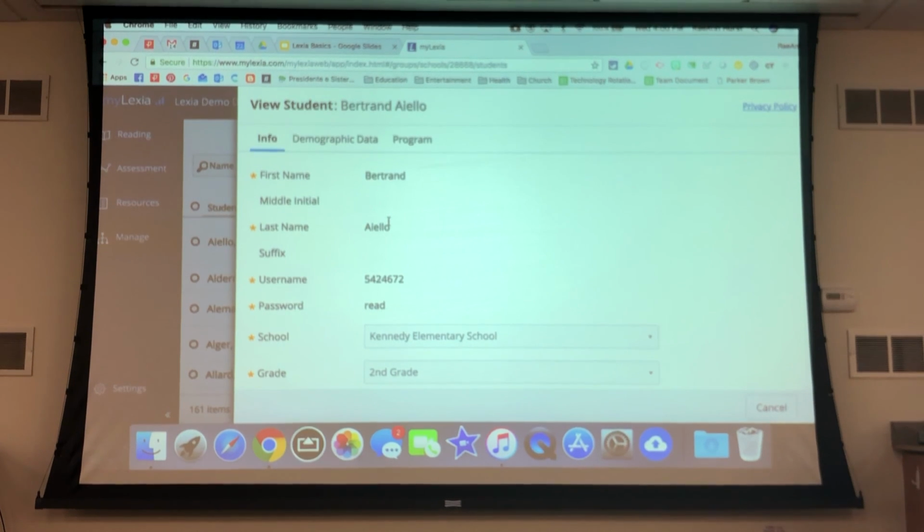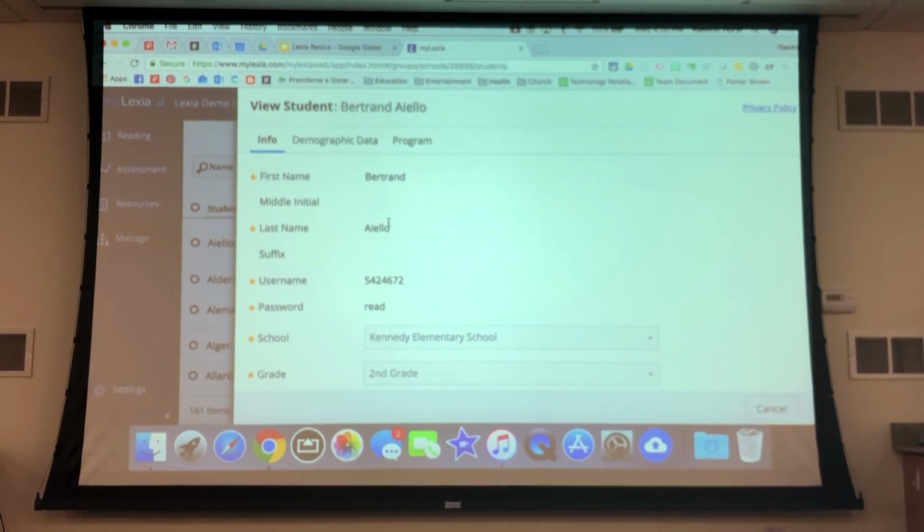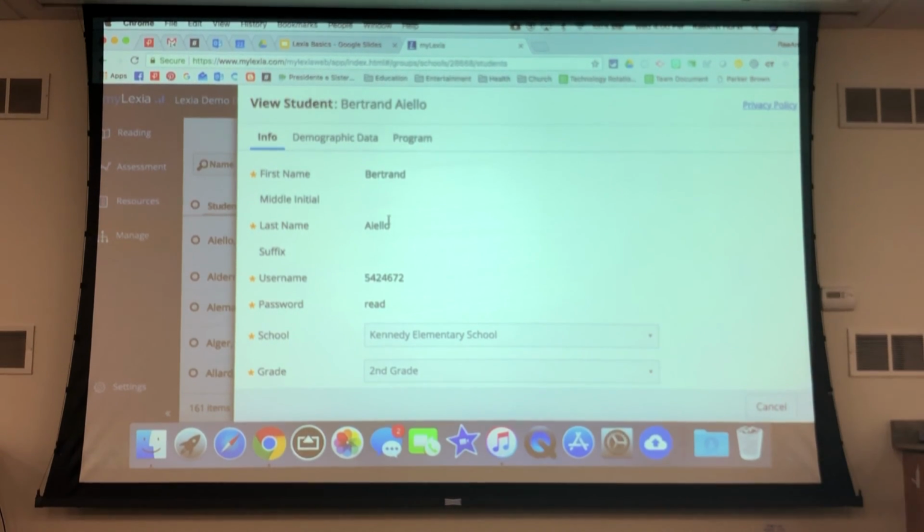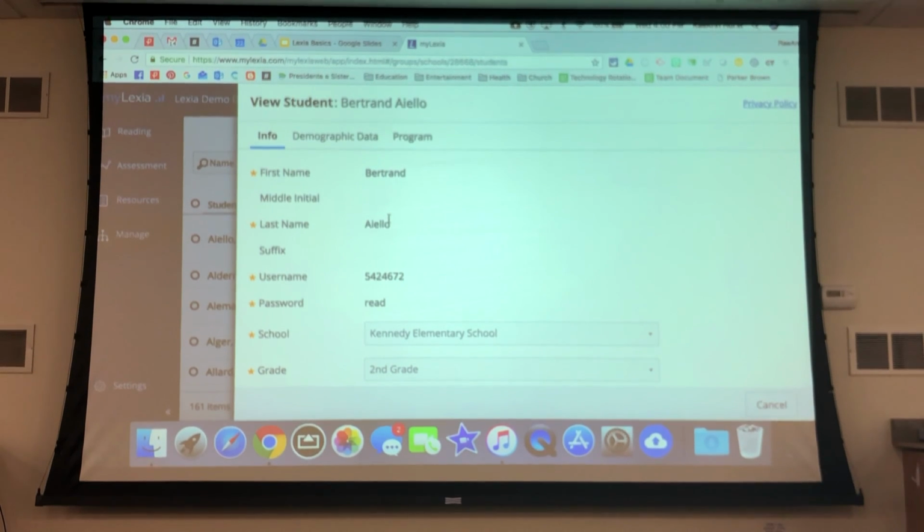Are there any questions before we finish, because we're at 4 o'clock and that's what Darren told me I needed to do. I don't know if this is too specific. We have a teacher whose email address is an old email address, and Lexia recognizes the old email, but it's not a functioning email. But she can't get into Lexia.